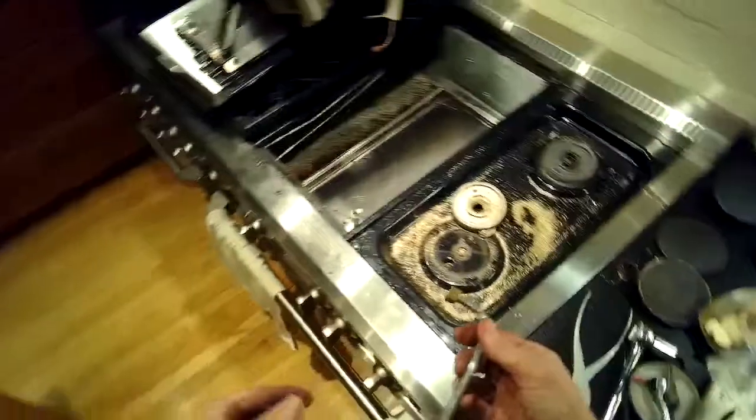So here's the part that we're going to be replacing. This is the gas tube that broke. And here we are looking at the new one next to the old one. This is underneath the burner assembly.